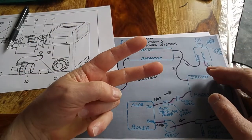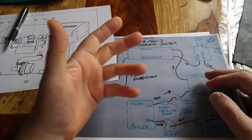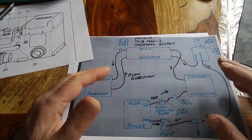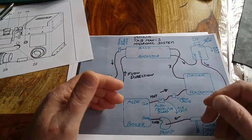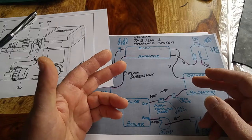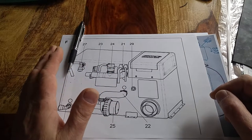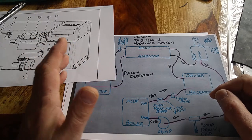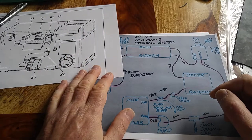This is part two of my tab trailer Alde corrosion experiment. If you haven't seen part one, I recommend that you do that so you know what's going on here. But in a nutshell, in working through my Alde system, I've put additional drains on there to help with the draining cycle, and ran across an idea of putting a sacrificial anode rod in the Alde system, like your regular water heaters would have. The Alde system doesn't come with one naturally, and I thought that this hydronic heater could probably benefit from having one also for the same reason. Again, if you haven't seen part one, go back and look at it before watching this.